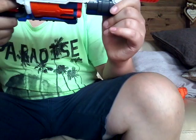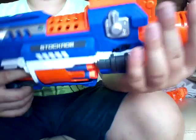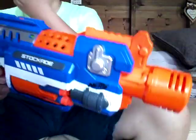When was this gun made? It's hard to see. 2011. And I swapped this with my friend. I've had this now about 5 months, and he said he had it 5 years. I don't know whether to believe that, but it's probably about 6 years old. And the gun is old anyway. I just did my review on the Strife.